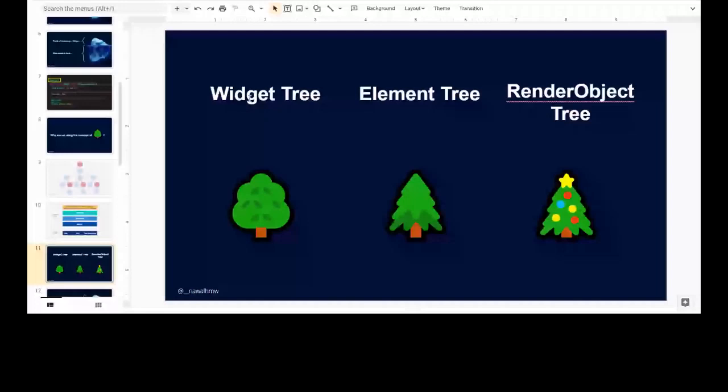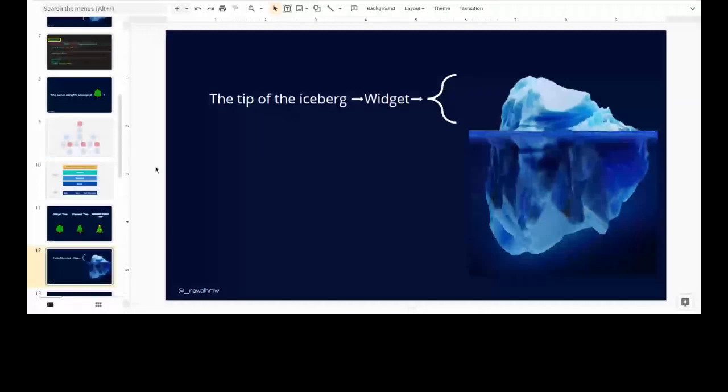So back to the first slide that I've shared earlier, which is the tip of the iceberg, which is the widget tree. Note that when you build up your application's UI, you're doing it in a declarative sense, meaning the sequence is crucial. You're telling the Flutter framework to put, for example, an app bar widget, then a text widget. So the expected UI will be in the same order as it's written. So you're configuring your UI with widgets. And the role of the widget is to explain to the framework how the elements from the element tree will be arranged. And I will explain everything.